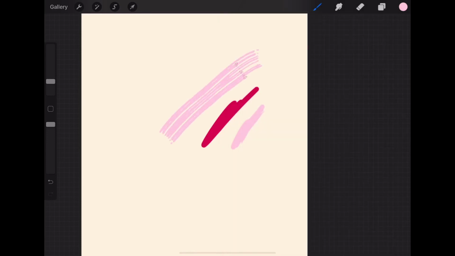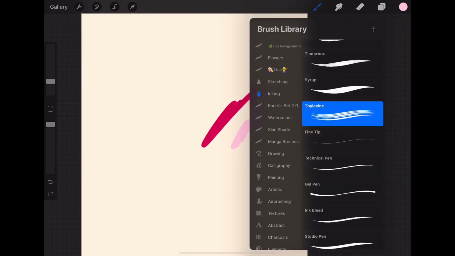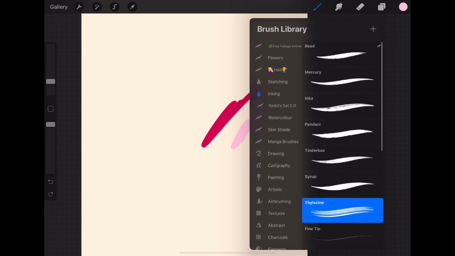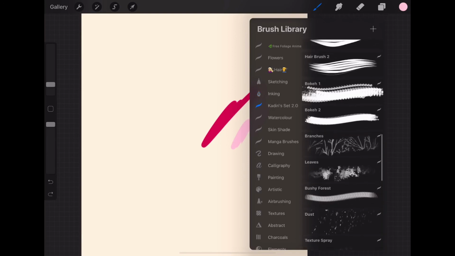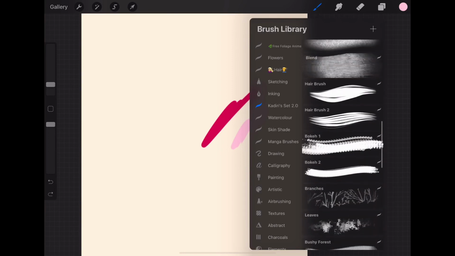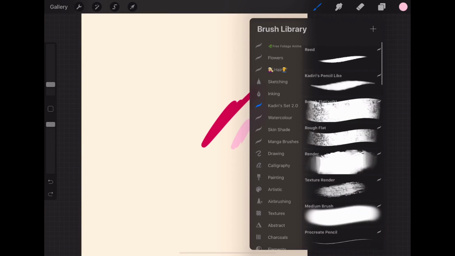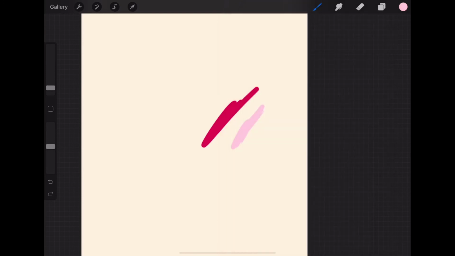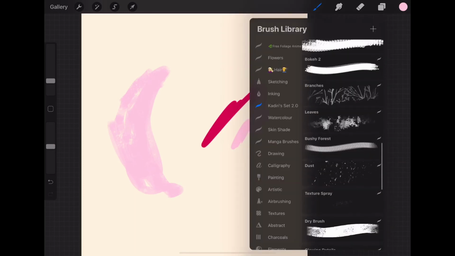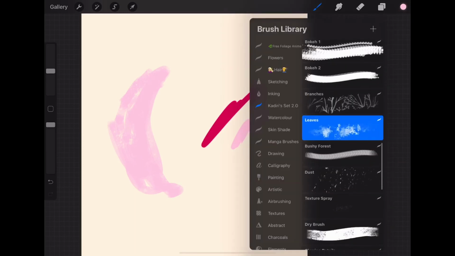Hey. This one, hair brushes. It's one of my favorites. Rough, flat, soft. Leaves.